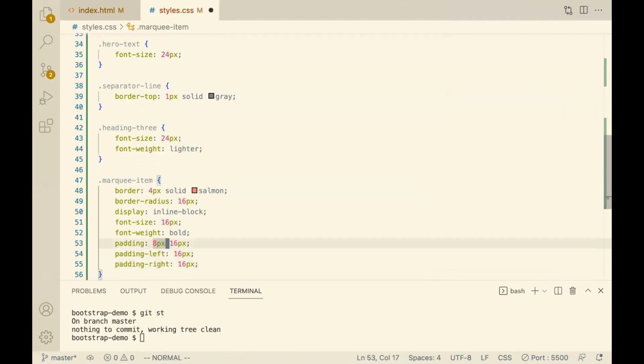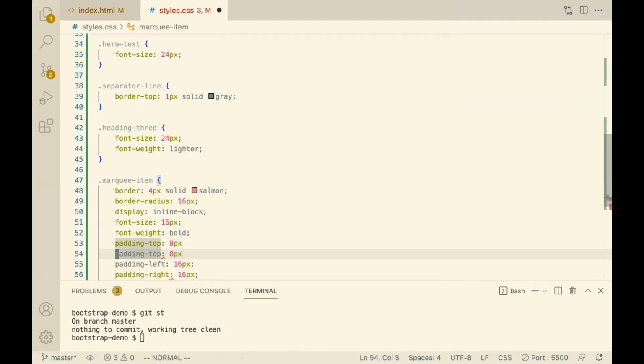So there is a way you can just say padding and then list 4 numbers, but then you have to remember which number refers to which side. I want to say it's like left, top, right, bottom, or maybe it's top, right, bottom, left, but I have no clue. I'm not certain.